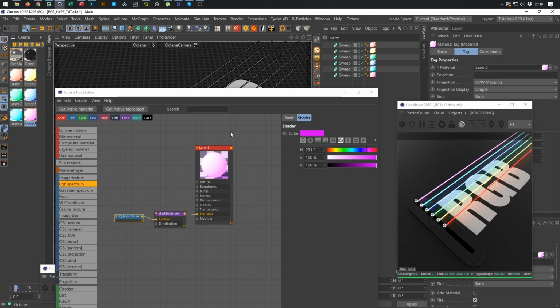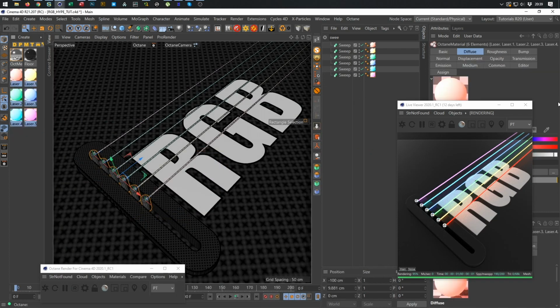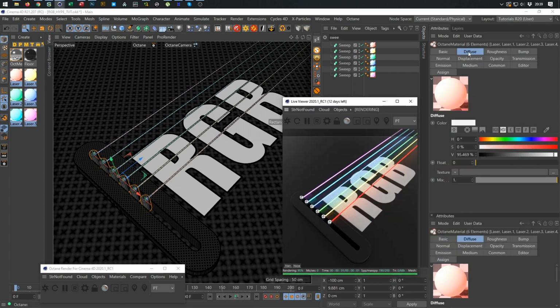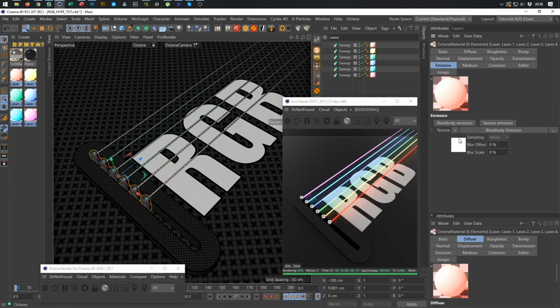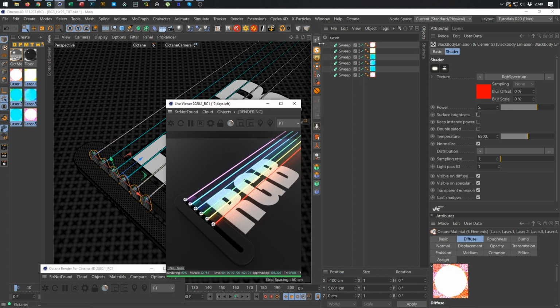Okay, but I think they're all a little too strong. So let's select all the lasers. And we can normally bring them all together, the body emission and all together, down or not, however you want.